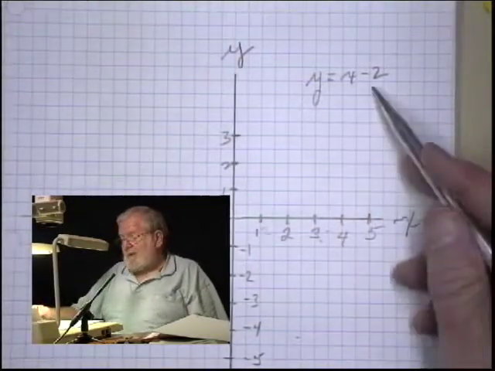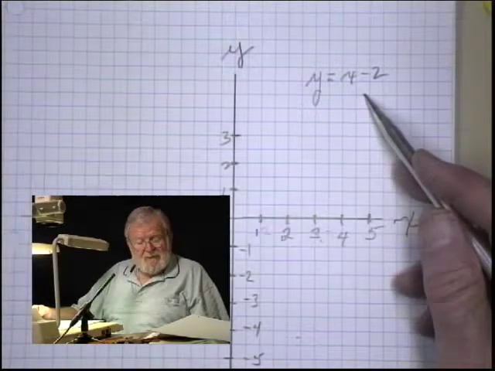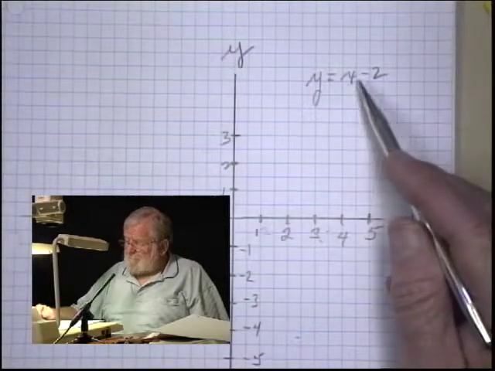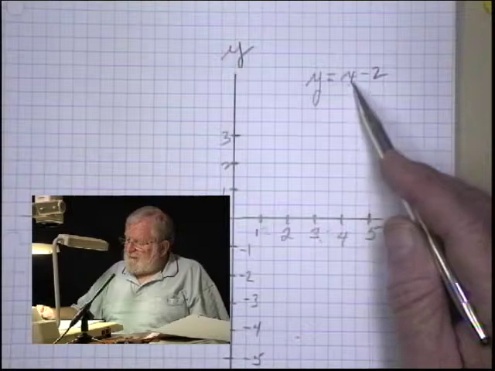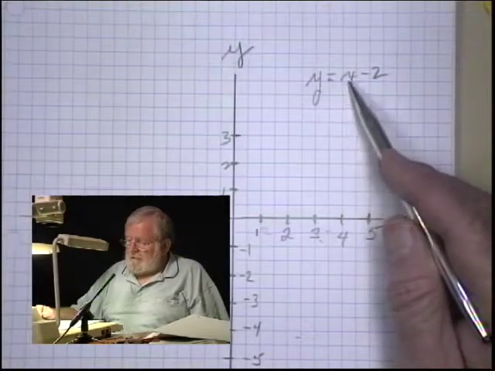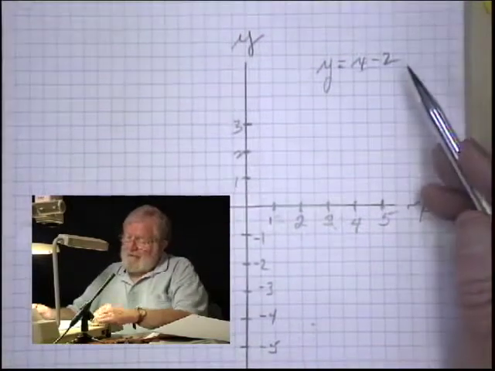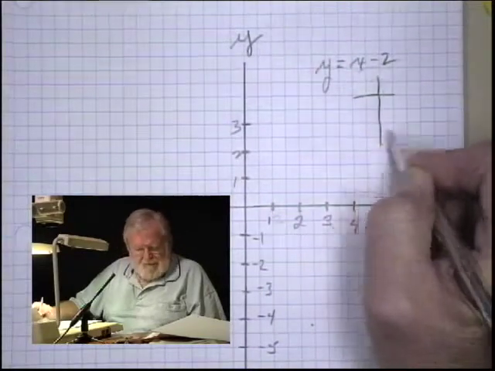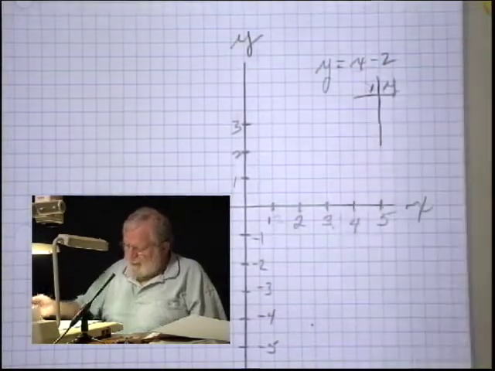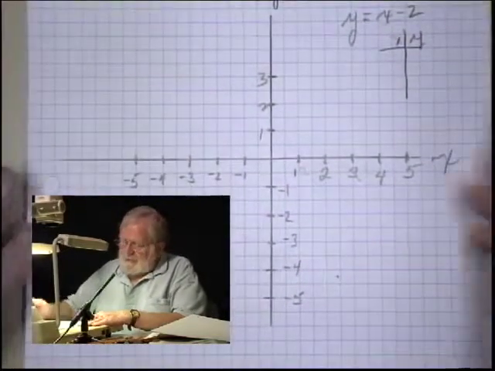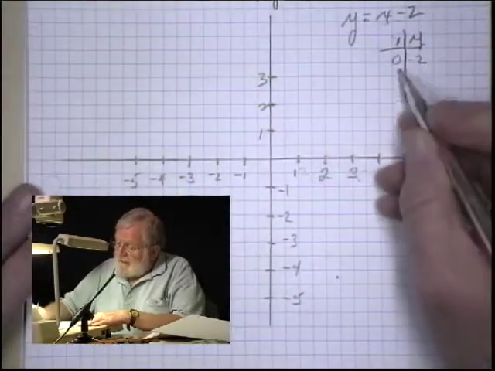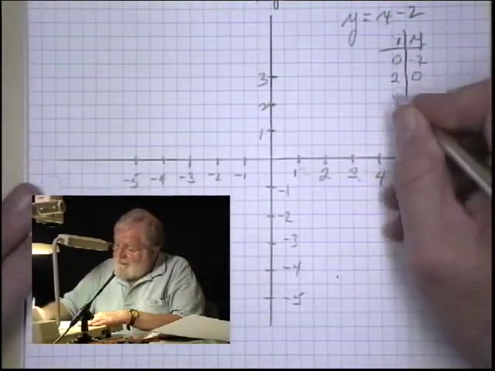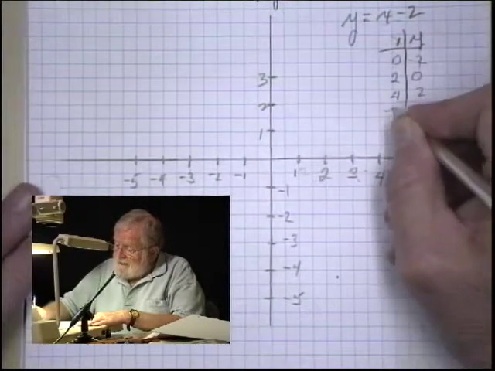Okay. Now, we've established the boundary of the inequality as a line with this equation. There's a couple ways we could graph this. I suppose I could have done this by the slope method, the slope-intercept method, which we just learned about. But as I did it, I built this table of x and y, and I'll do it that way because I started it that way, but that's the long way to do it, remember. So we have x is 0, y is a minus 2, x is 2, y was 0, x was 4, y was 2, x is a minus 2, y is a minus 4.